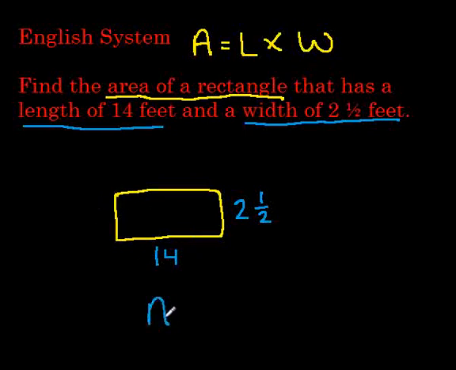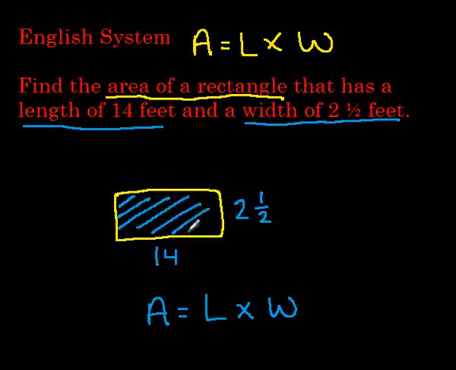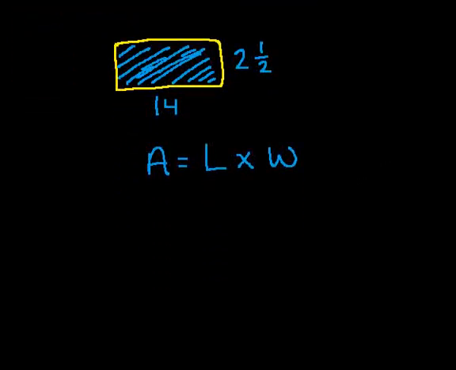And so now we have all the information to plug into our formula to find area. What area is, if we look at this rectangle, is everything that's inside, all the space inside of the yellow line or that yellow rectangle. If you think of the yellow line like a fence going around your rectangle, everything inside that fence is your area. So maybe you wanted to plant grass inside that fence line. We could figure that out by using our formula here. So let's go ahead and plug in what we know.